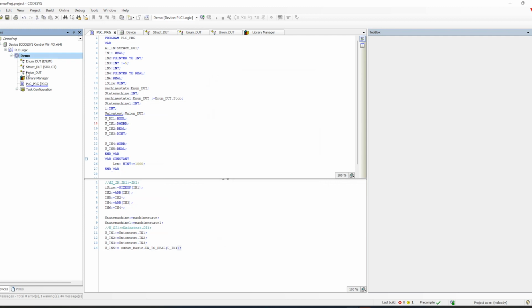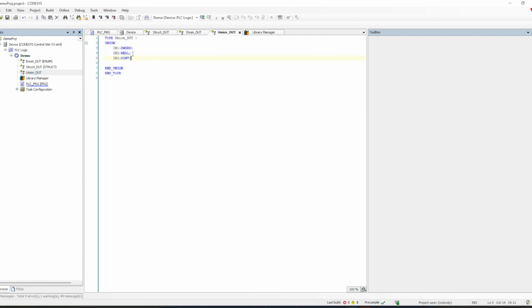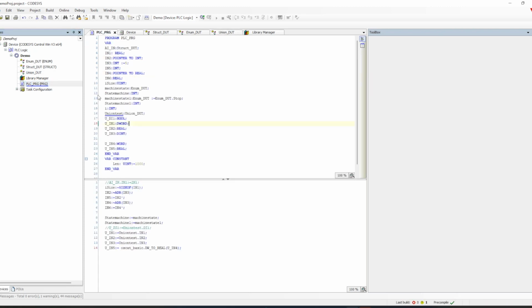So let me define another data type, union. Union is a data type which also has a collection of different data types, but it utilizes the same memory space. The difference between a structure and a union is that a structure provides separate space to each variable, but a union actually works in the same memory space for all the variables.